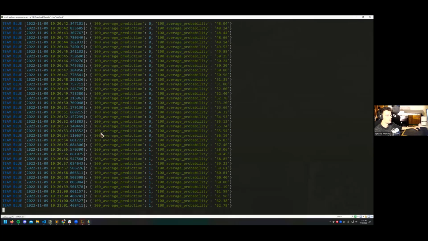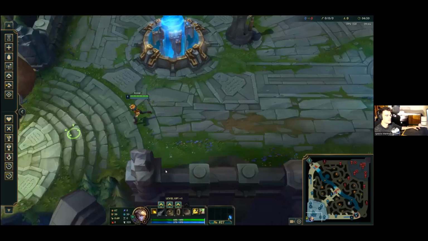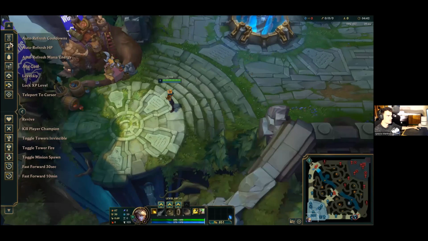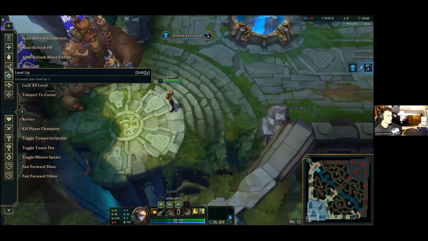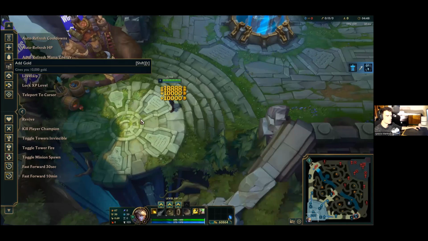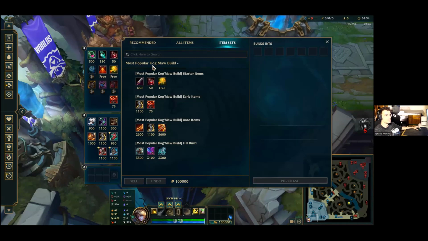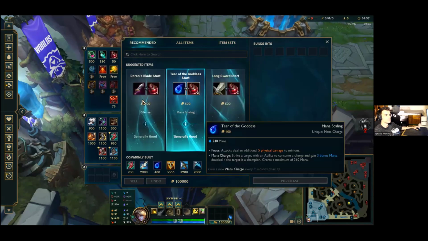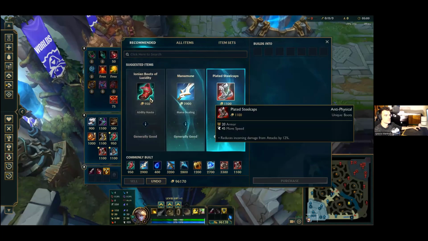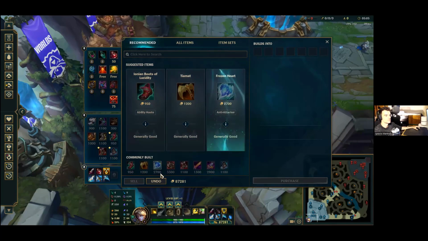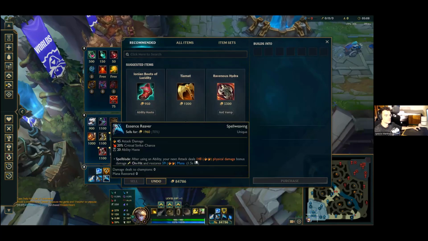So I want to illustrate, okay, the model right now is thinking that I'm winning, and this of course changes over the course of the game, but I can actually make a little exaggeration for you guys. So here I'm on a practice tool, so I can add myself some gold, for example. I'm gonna give myself some gold. And with this gold, let's see, 100,000. I'm gonna buy my full build, for example. So I'm just gonna buy Muramana, you know, the most expensive things that you can find. I'm just gonna purchase some of them, like that, and then the Hydra, for example.